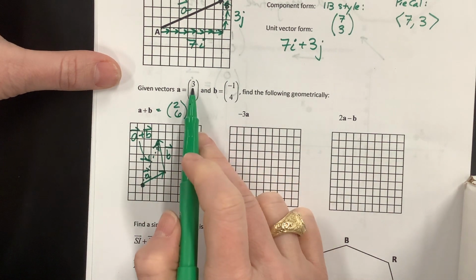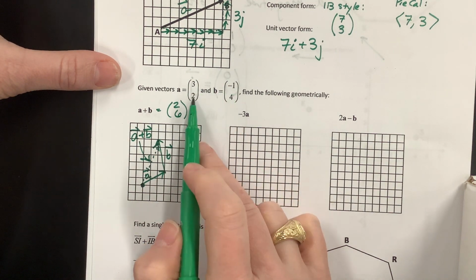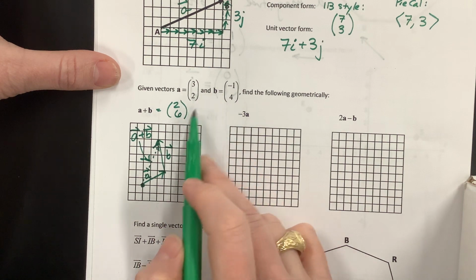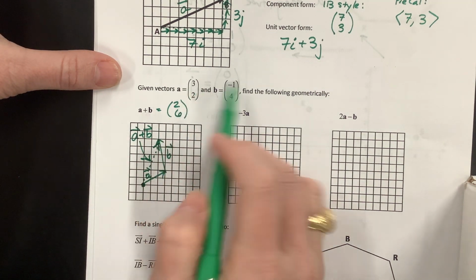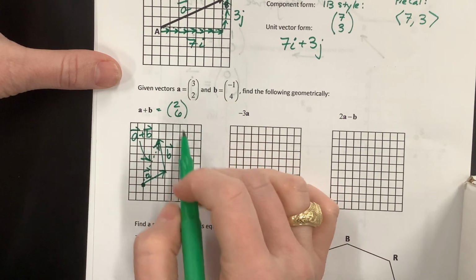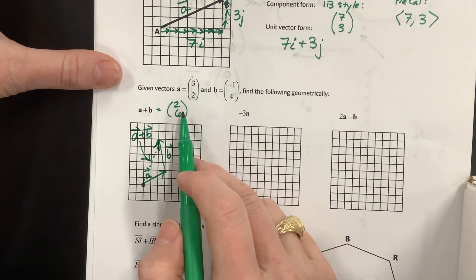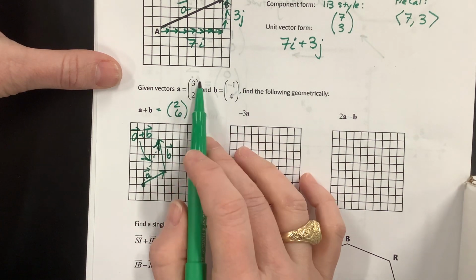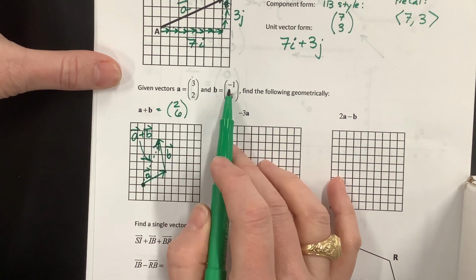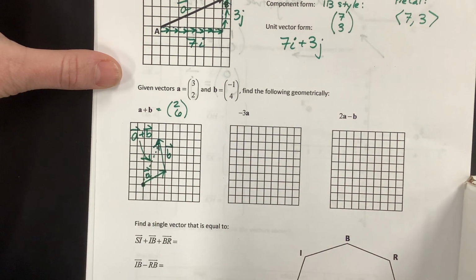Well, look at this. If I take 3 and I add -1, I get 2. If I take 2 and add 4, I get 6. So I can do this geometrically down here, or algebraically with the numbers up here, to get that same answer. It's not a bad idea to go back and double check, working through the numbers here. That's always easier. Does that match what you did down here?